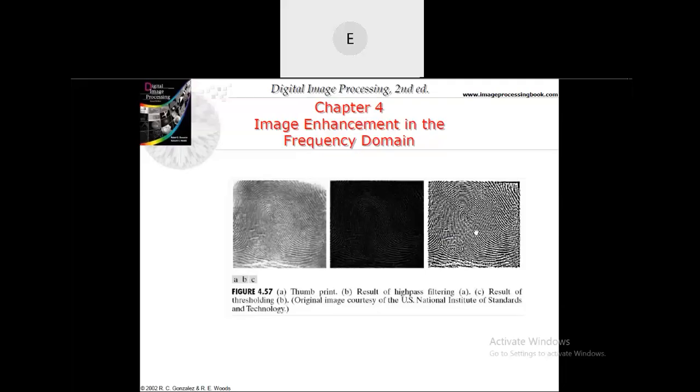So to get that, what they do is they'll just use a high pass filter. It's almost looking dark because the edges are very small. So after performing high pass filtering, if I just do a thresholding, wherever I have white, I'll get white pixels here. Wherever I have black, I have black pixels here. So this is now a processed thumbprint or fingerprint image which could be used for identifying the feature points in this, which can be further used for recognition.